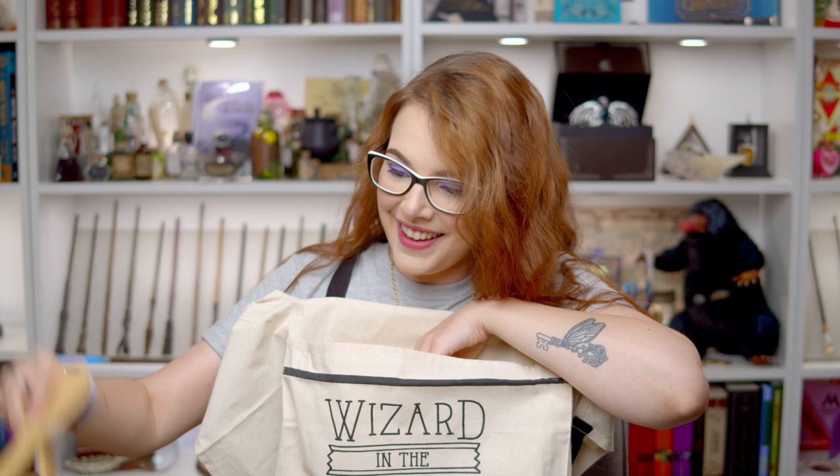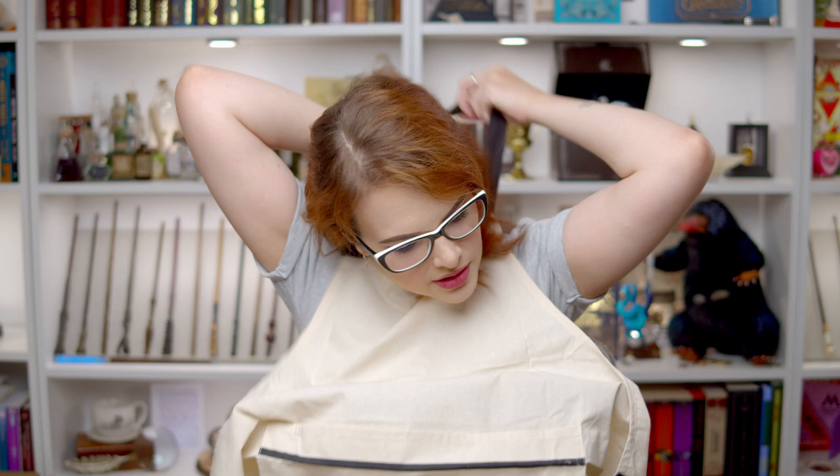Okay, so you can see it. There is the pattern. It's quite nicely printed, actually. Very cute. Oh, and this is a pocket. So you can put all of your salad spoons in there whilst you're doing salad. That's really cute. We do actually use aprons quite a lot in my household. So again, this is turning out to be a really practical box so far. What are your thoughts so far? We have a few items left.